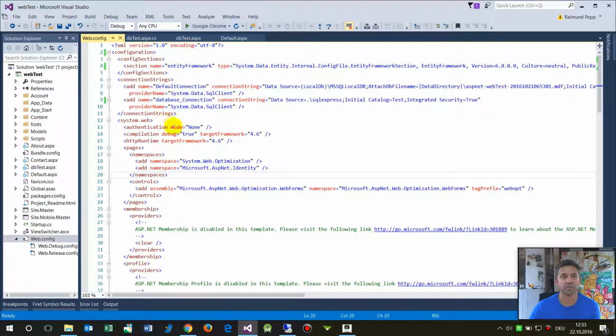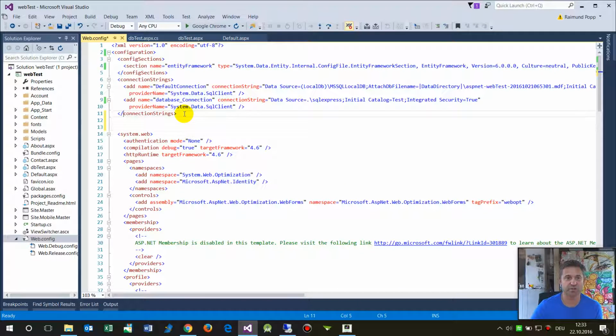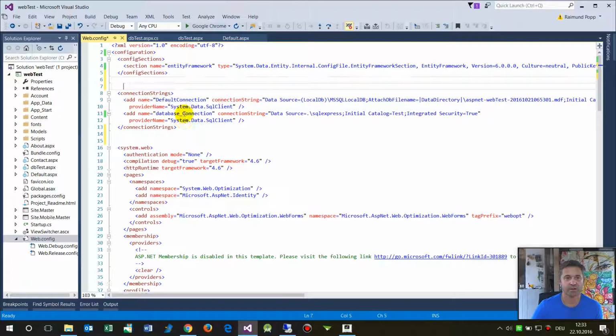In the web.config you have a big block, and in the connection strings you have to add a name, one big block with this identical name, DatabaseConnection in this case, and here is the connection string for SQL Express.